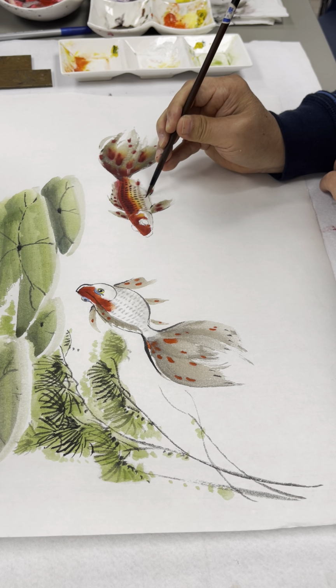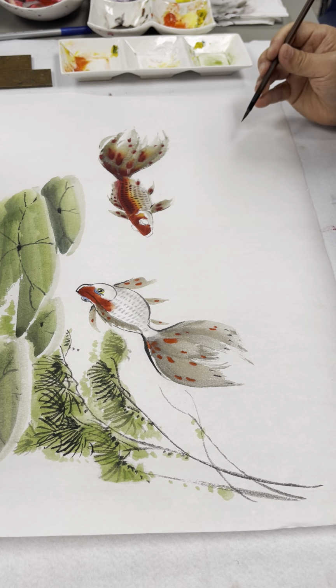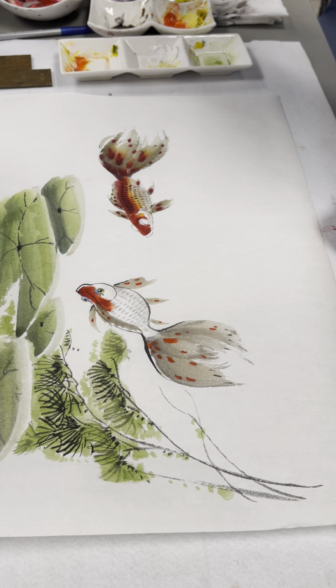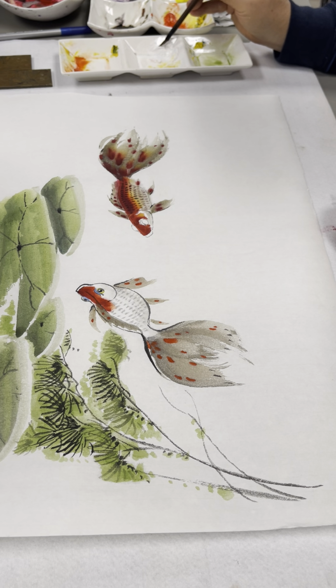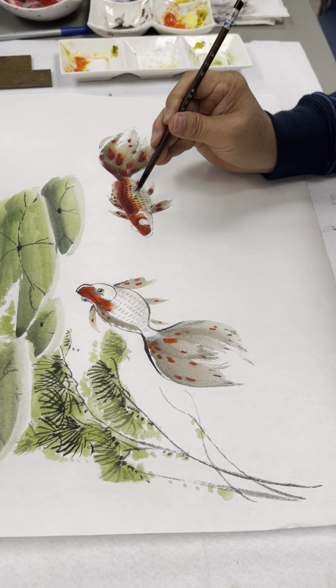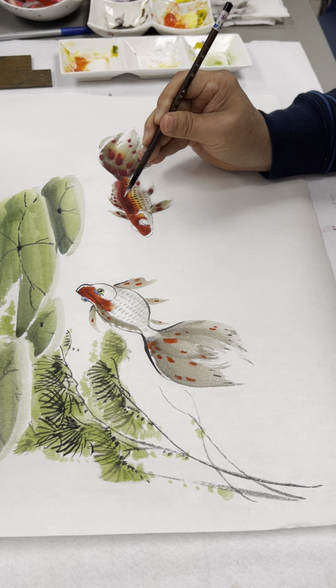The paper is not all dry, so it's wet on wet. So this is the scale. Wet on wet, and then you get white. You can see this, just like watercolor. If you have a little bit of watercolor experience, you kind of understand. They're similar, except the paper is totally different. In between this line and this line, you dot.